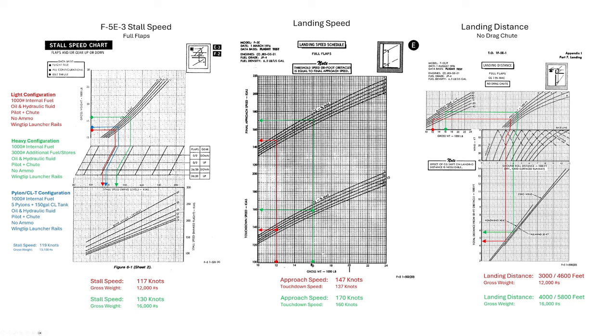Okay, let's look at the heavyweight, 16 grand up to 15. Over here, we get 170 for final approach speed. Drop down to the touchdown speed, and we get 160. There's the 10 knots. I want you to compare the final approach speed and the touchdown speed for both the lightweight and heavyweight to the stall speeds for both, and you can see that there's quite a gap between the two. So if you're touching down at 160 knots, that's 30 knots above stall, so that's pretty good.